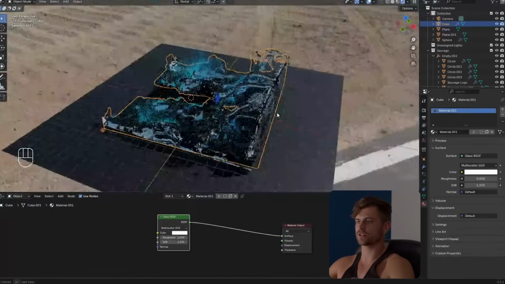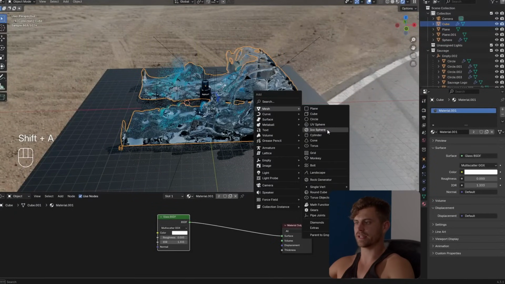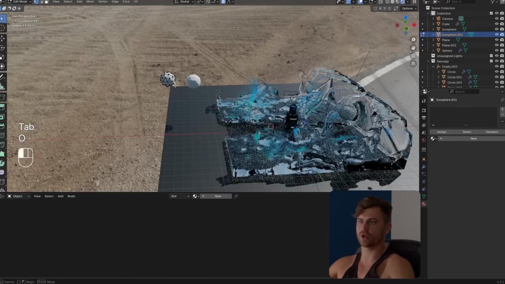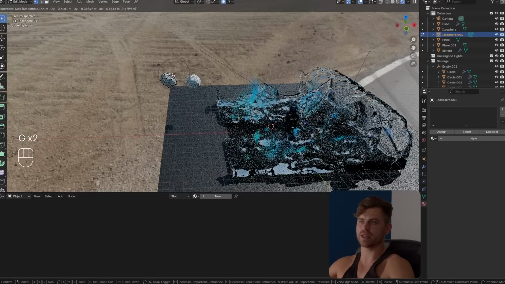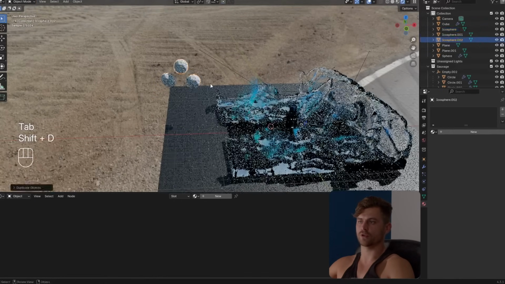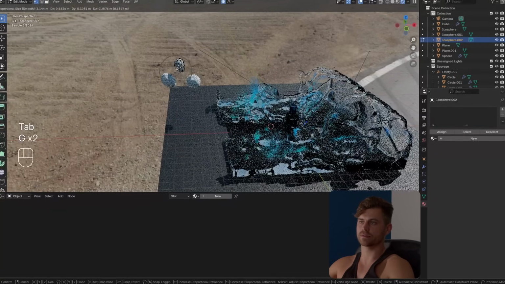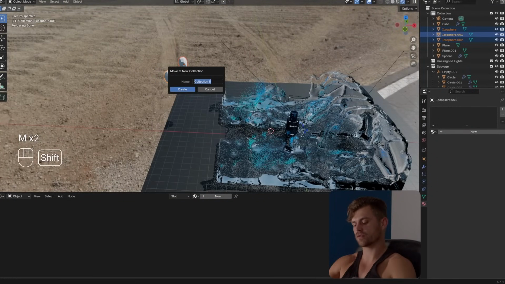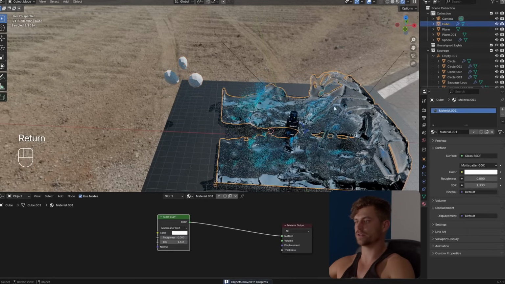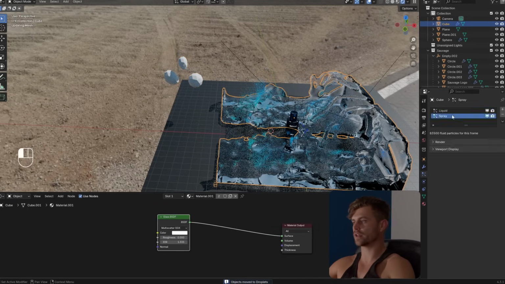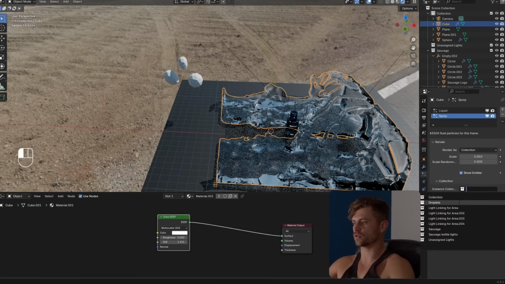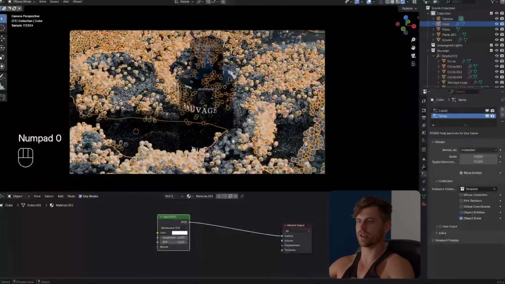Before I do that, let's go over here, mesh, let's add an icosphere. Let's add another one, enable proportional editing by pressing O, and let's shape this to be a different type of spray bubble. Something like this. I'm going to mess around with it, and I will select all three of those, go into a collection, call it droplets. Then I will go into this mesh, go to the particles, and under spray we have 83,500 fluid particles for this frame. I'm going into render, go to collection, enable droplets, and now we have droplets on here.